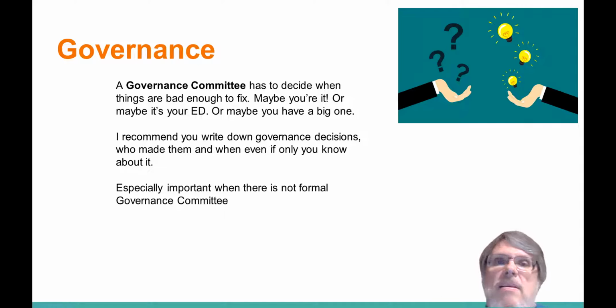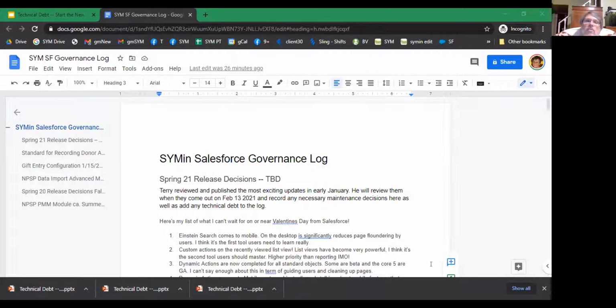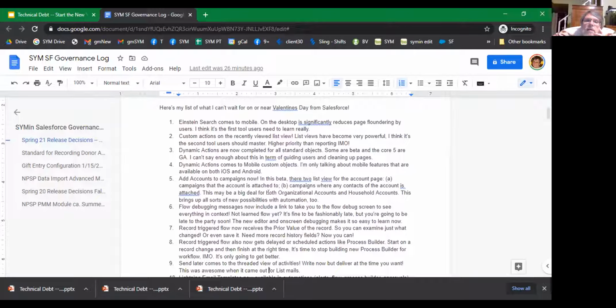Nothing magic about it, not even fancy, nor is it complete, but it does help me. So here is the Simon Salesforce governance log. And I have made some entries already in it for Spring 21. Spring 21 is not out, but I have already looked through the release notes and decided what is important in the release to us and what's not.